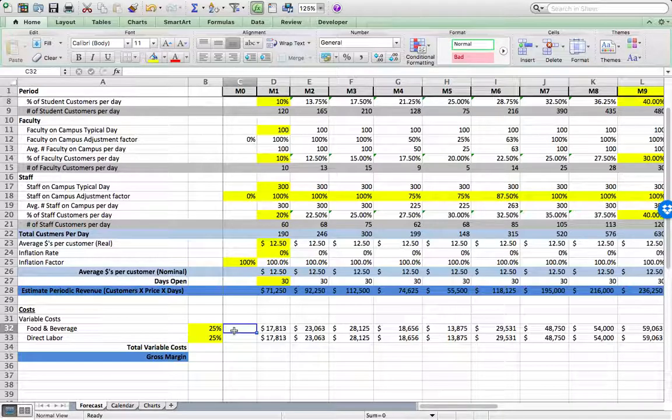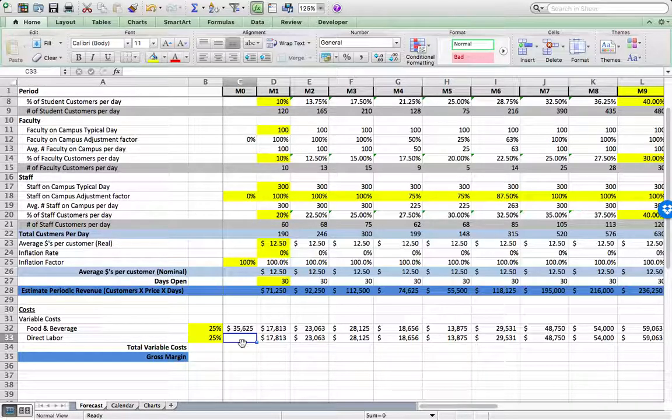Well, there's a certain amount of food and beverage cost that you will incur in developing your menu and training your wait staff. And there's also a certain amount that you will incur in that period as we need to buy inventory to have it available for the first day of operations. And so, quite frankly, I'm just going to estimate that as being equal to 1 month's worth of value.